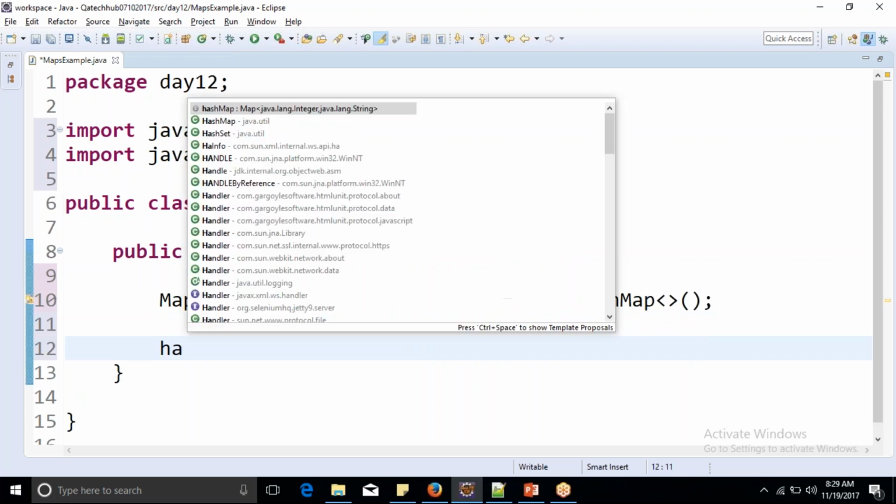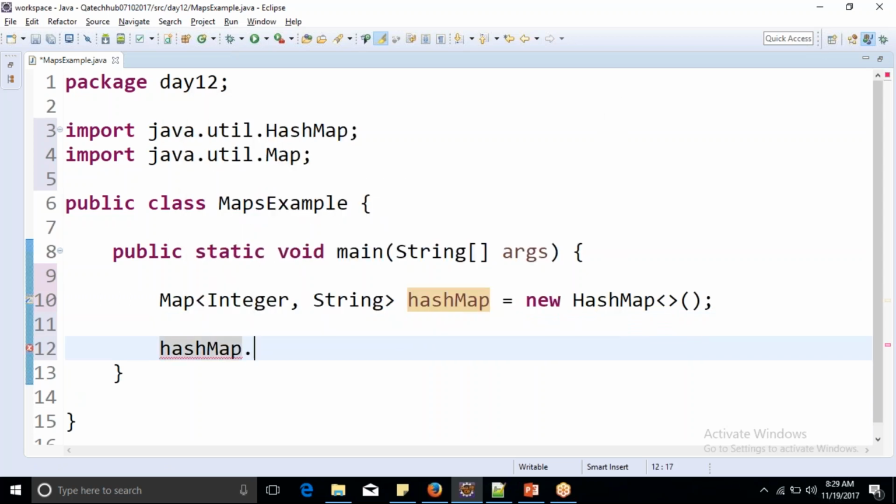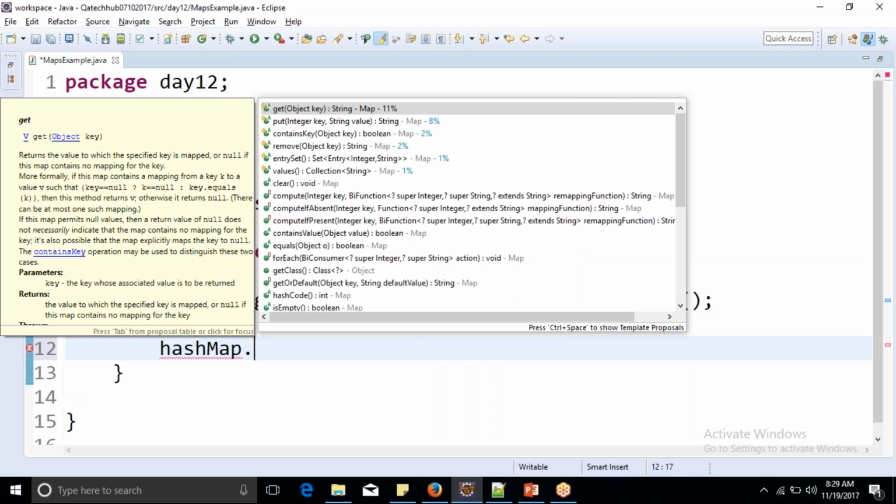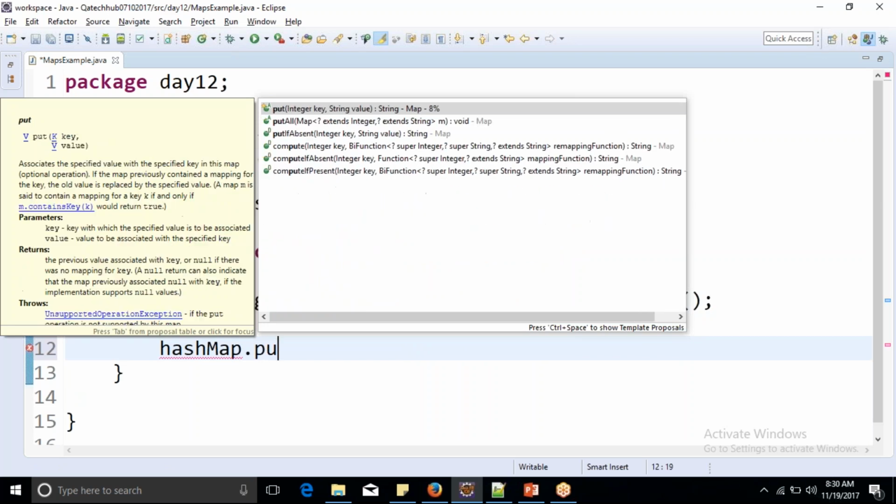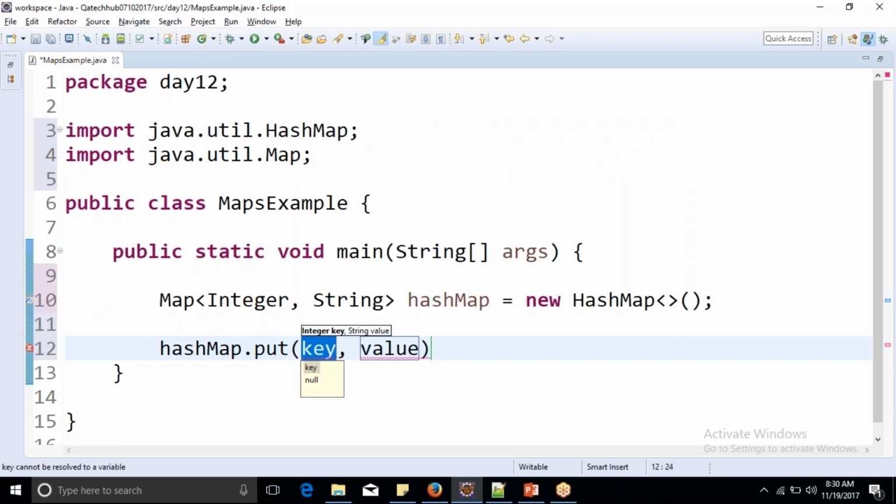It will be hash map dot put. In lists and sets it was add, whereas in maps it is put. So hash map dot put, then give the key, say for example 1, and the value will be a string.